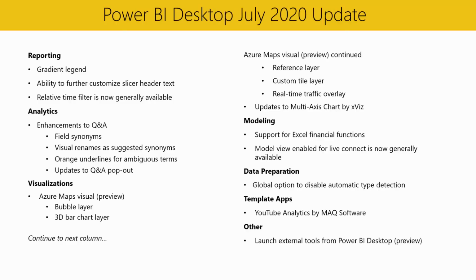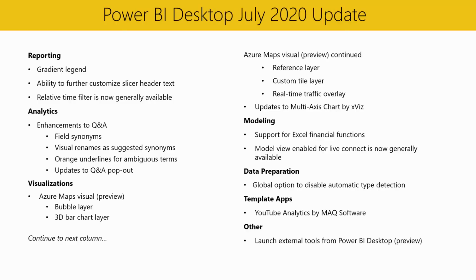We're also including a couple of updates to the feature. First, if you're connected to a multidimensional source or an older version of AS, relationship lines will be displayed with column information hidden. And second, if you have display folders and are viewing a model with translated captions, your display folders will now show those caption names.